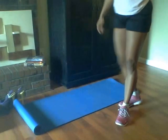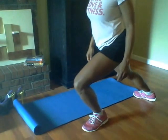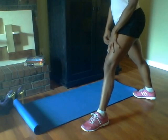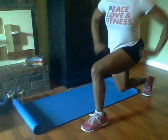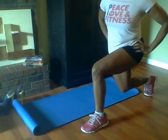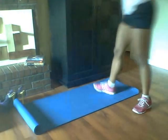Again, bend my lower back. Do not extend your knee beyond your toes. You're not a track runner getting ready to sprint. You're dipping, you're doing lunges, okay? So we don't want to extend beyond our toes. Look at my form here, okay? Keeping your back straight. Right? Dip down in your hips. All right? So those are the different lunges that we can do.